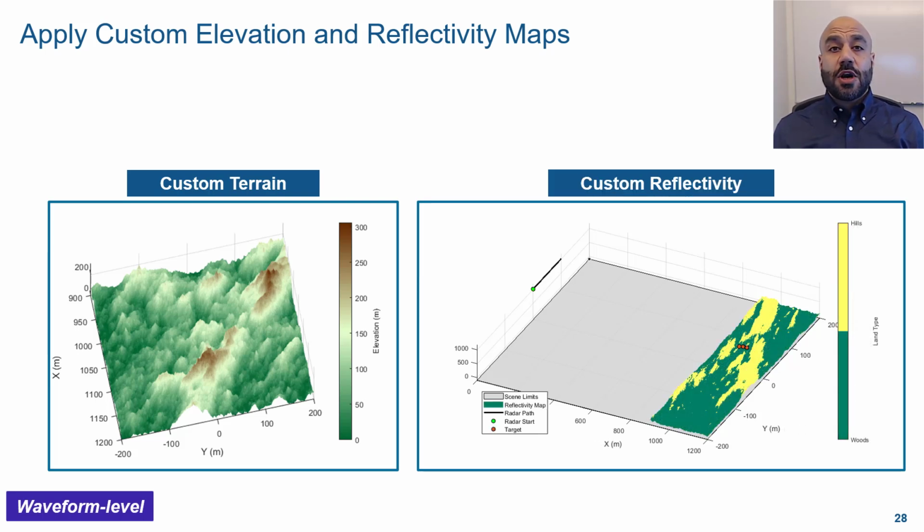Now, next is to customize the reflectivity map. What do I mean by that? I mentioned that we are modeling a customized elevation height map to have a hilly environment with a lot of variation in height. One of the reasons we are doing that, we want to model an area that the lower elevation are covered with wooded area, while the higher elevation are not covered with wooded areas and are represented by hills area. These 2 areas have 2 different radar reflectivity models. And here I'm showing you the capability that you can use to customize the reflectivity map based on the area that you're modeling in your land surface.